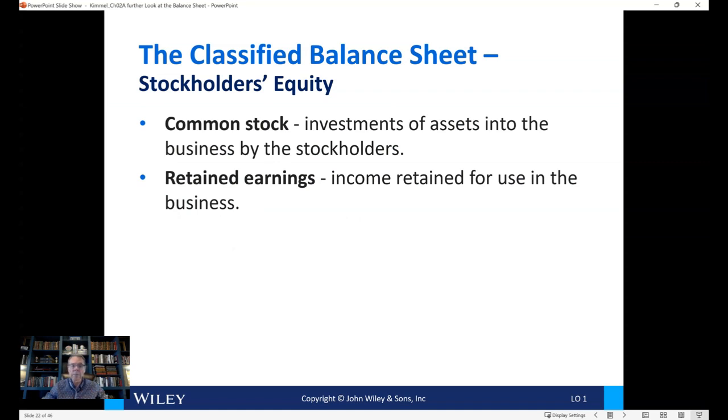So I have stock in Apple. If I were to sell that stock, I would not be selling it to the company, although that is possible. But typically, I would normally be selling it to another individual that wants to buy Apple stock. And so that really doesn't impact the company, other than the company hopefully will do well and they'll hopefully pay dividends. And then again, retained earnings is what profit have we kept in the business?